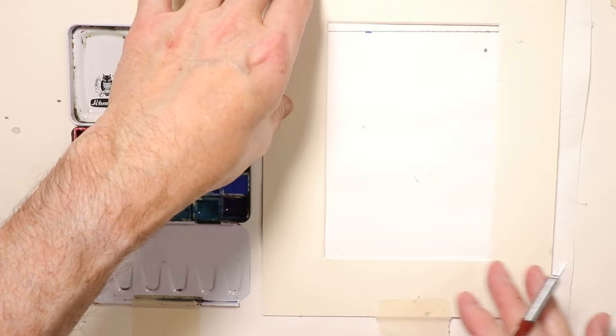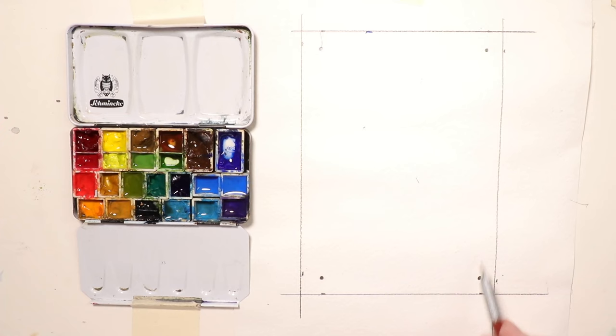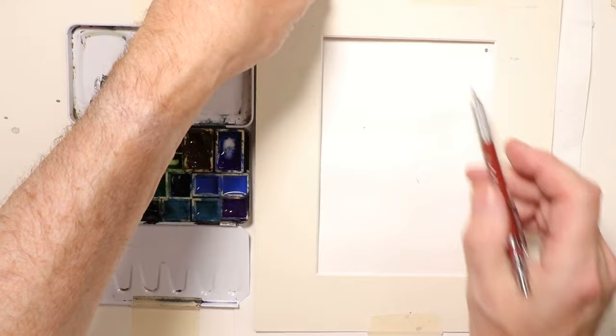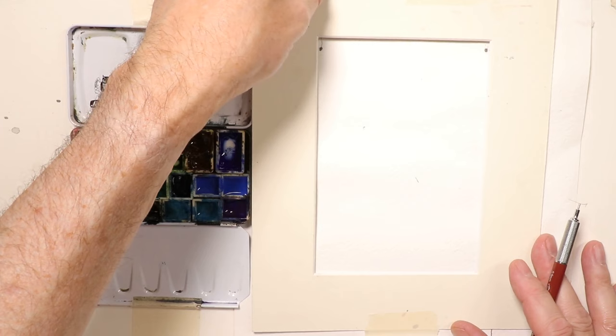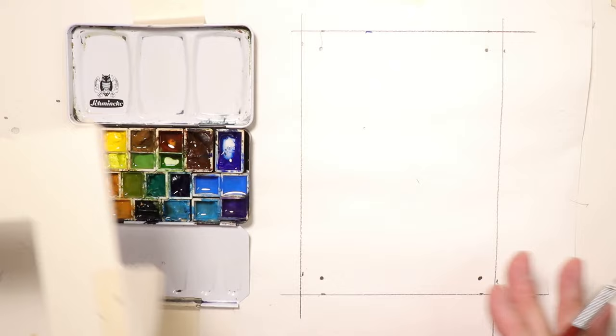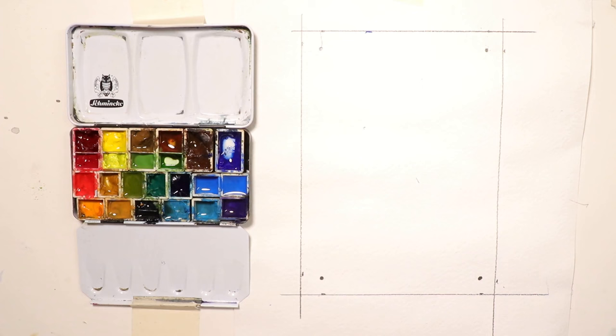So I would say you're better off going way larger than what I'm doing here, but I'm showing that it's real important. Does this make sense? It's real important that you absolutely go at least a half an inch larger than the window opening of your mat, because you definitely want to have a little bit of room for play when you go to finish your painting and put your mat on, and then trim your painting and put it in a frame. But again, like I said, if you go a lot extra larger, that's easy, that's fun, that's fine. Do it that way. This way you have extra room to do your adjustments if you want. That seems to work for me anyway.